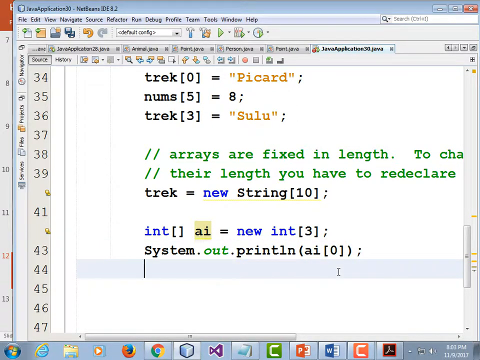It would print out a 0. Every space in the array gets allocated to a 0. If they're booleans, they get allocated to false. If they're strings or other objects, they get allocated to null. Null is just another fancy word for 0, so that kind of makes sense. And if you think of true as being like the value 1, then false is a 0. So yeah, the array gets filled full of zeros.